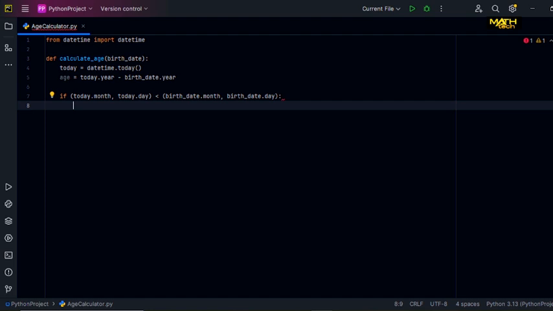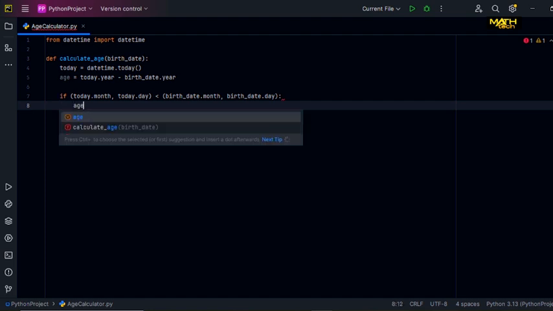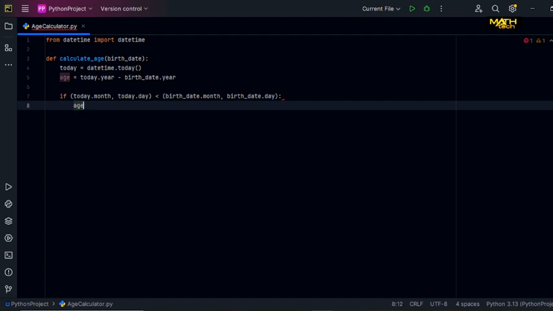So we will then update our age. We say age will be equal to age minus 1.